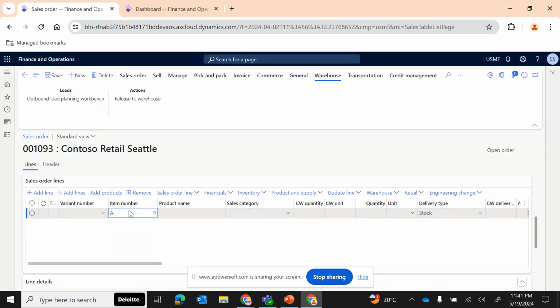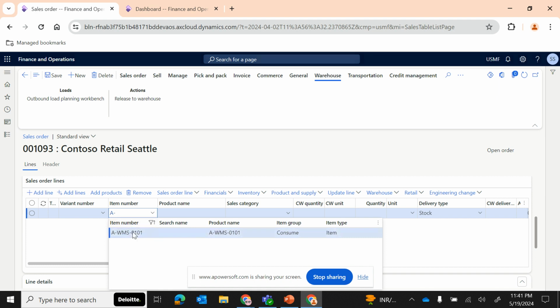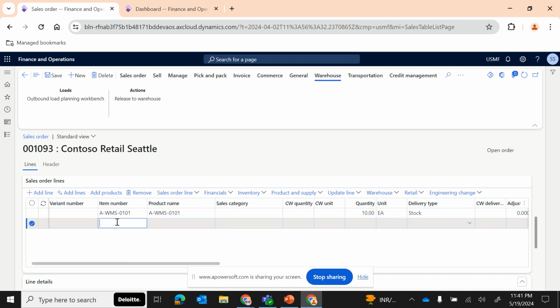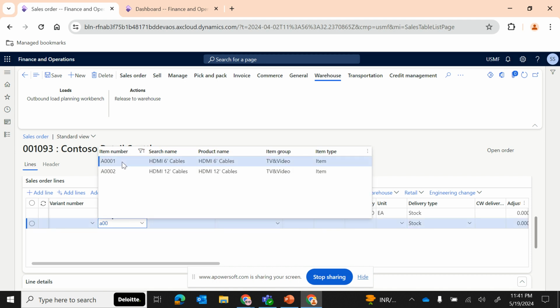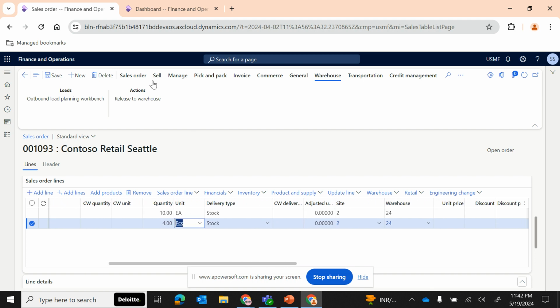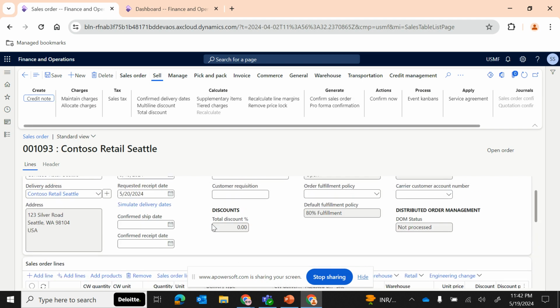I found there is already one more item available in the system, so let me take 10 quantity. Okay, that is fine. There is one more item, which is item 001, and let me take it as 4 quantity. Now I'll click on confirm.